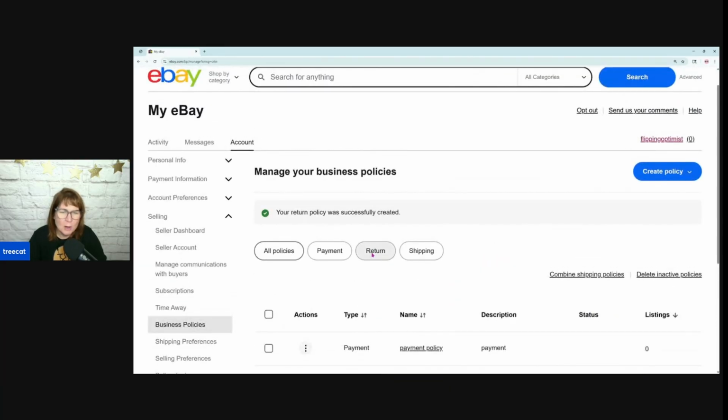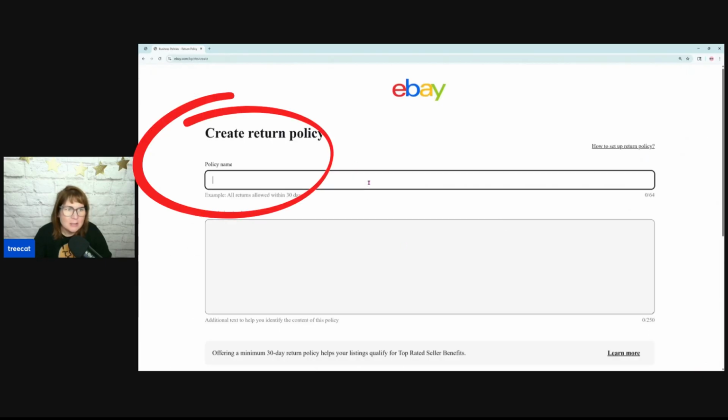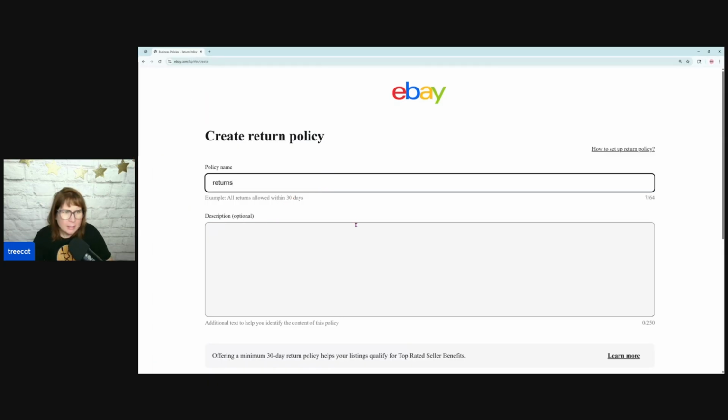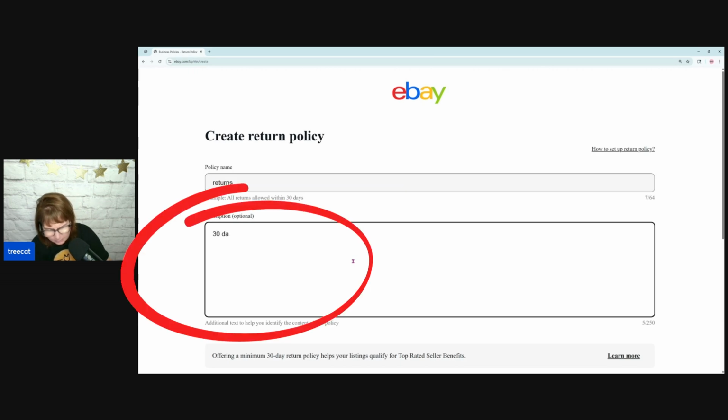I'm going to do one more return policy, create policy returns. And this one is going to be returns. And we're going to say 30 days buyer pays. And that could happen.